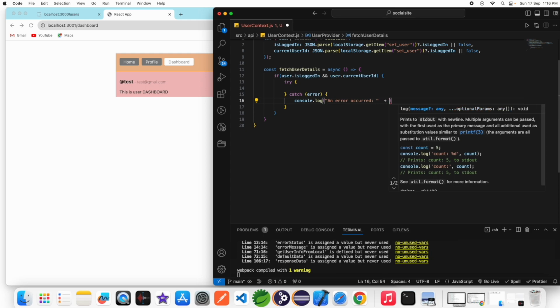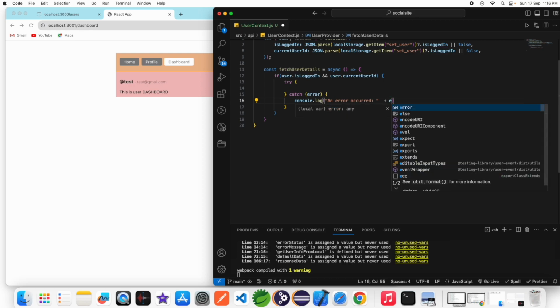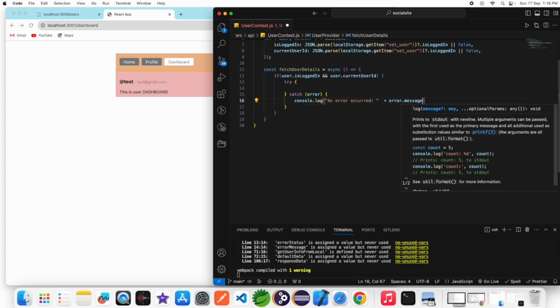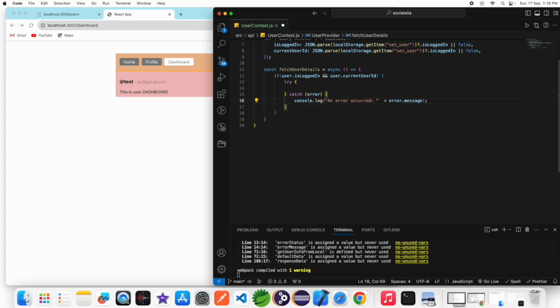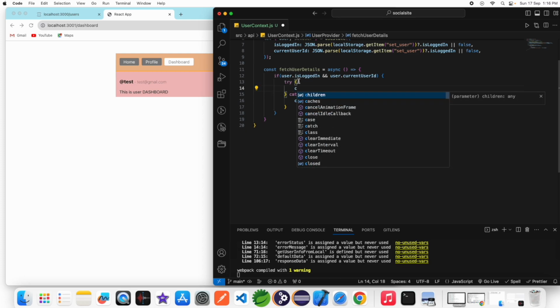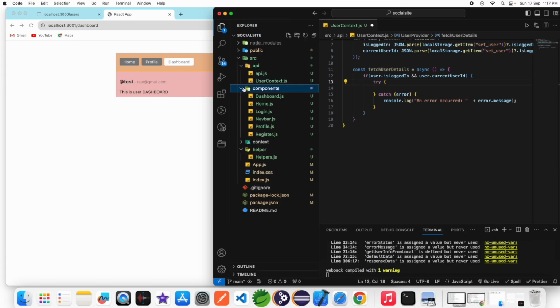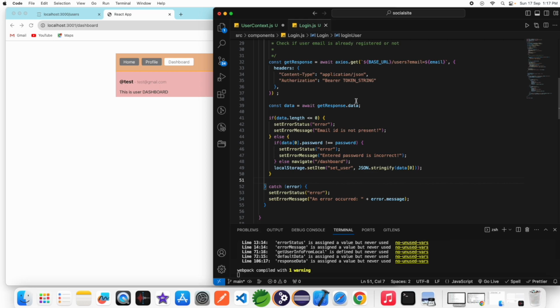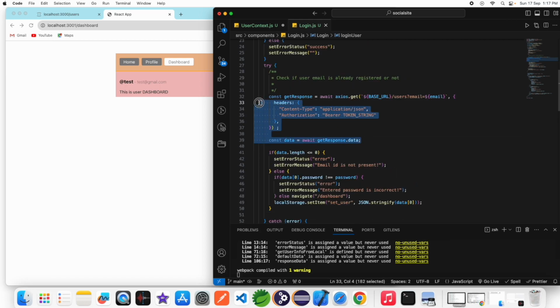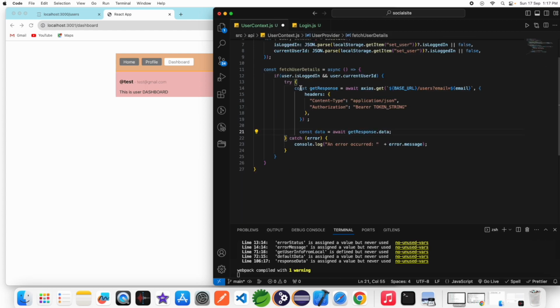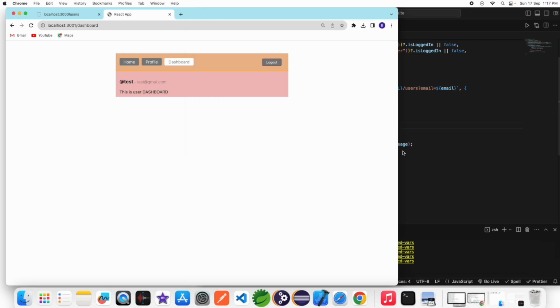And if you want to use plus sign, otherwise you can also stick with comma, because in JS both are valid. And first I send a request to the server, so I copy the code from login, because I want only these things. So here you can paste the code which you copied from login component.